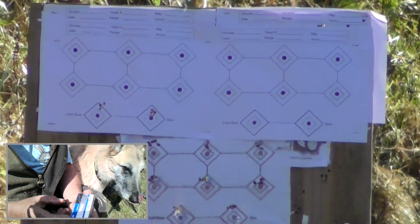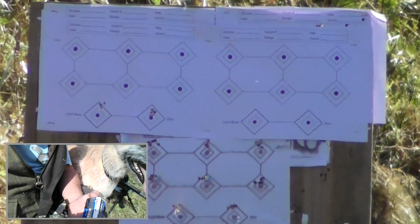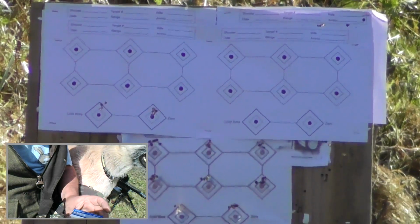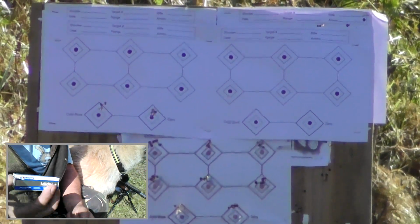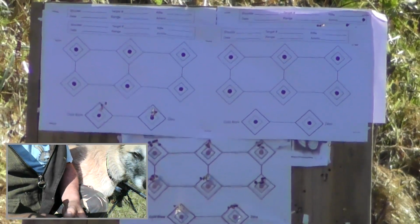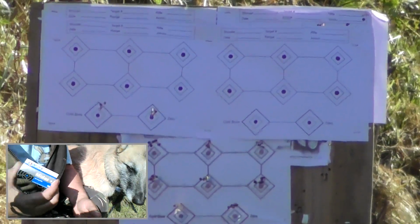Just shot a few at the target for sighters and fouler. The four on the left was SK Long Range Match, and then I shot five of these to the right to see what they were like, and they've grouped pretty much the same with the tuner set on zero. So I've got a sneaky feeling these are going to shoot well on 1.5, which is where I've set it for the first group of five. Then I'll probably go 3, 4.5 and around, just to see how they do. As I say, never shot them.